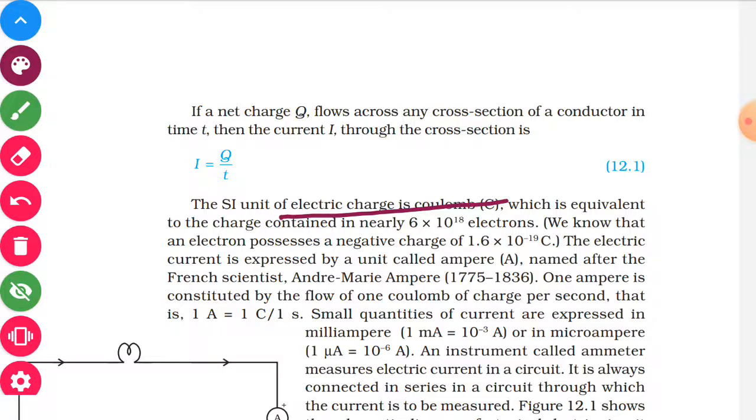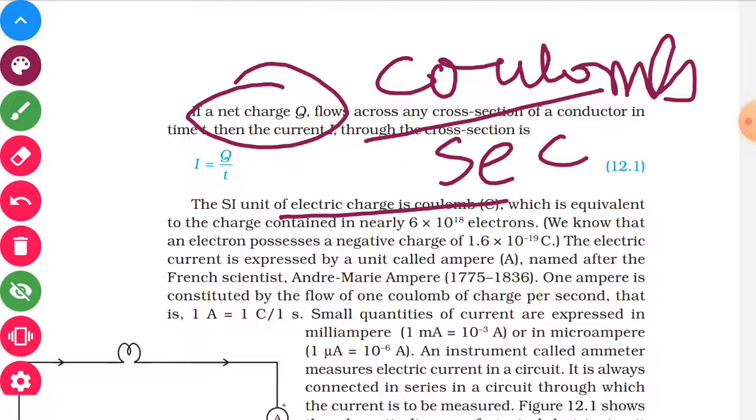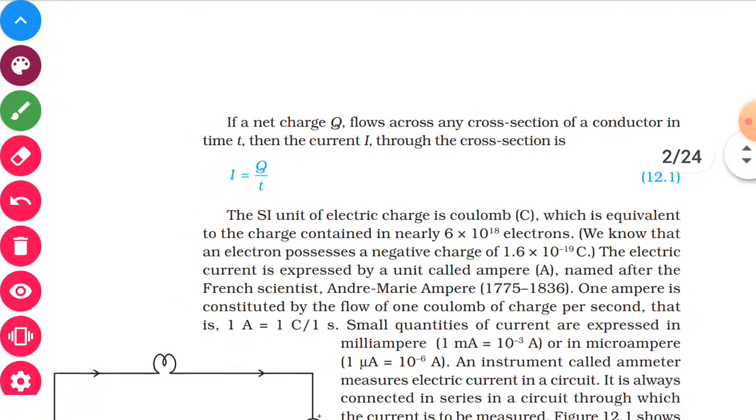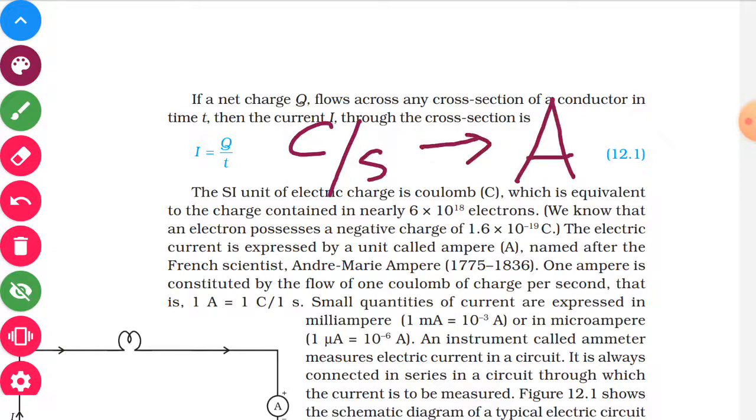The SI unit of electric charge is coulomb. Try to understand. The unit of charge is coulomb and the unit of time is second. So the unit of electric current will be coulomb per second. It is in memory of the scientist Ampere that this unit, coulomb per second, is taken as ampere. So we say 5 ampere current is flowing, 15 ampere current is flowing. We have different circuits in our house also for 5 ampere, 10 ampere, 15 ampere currents.